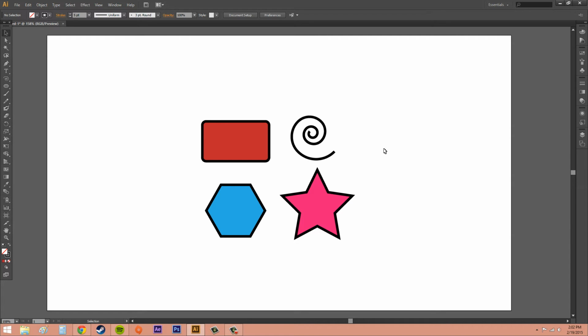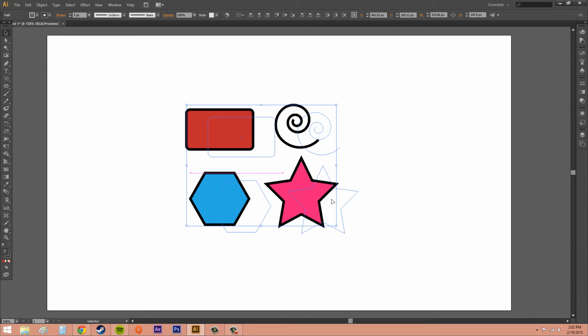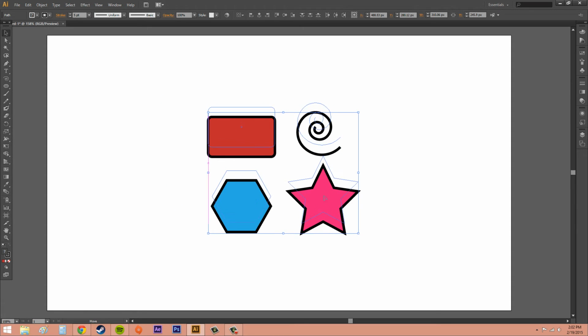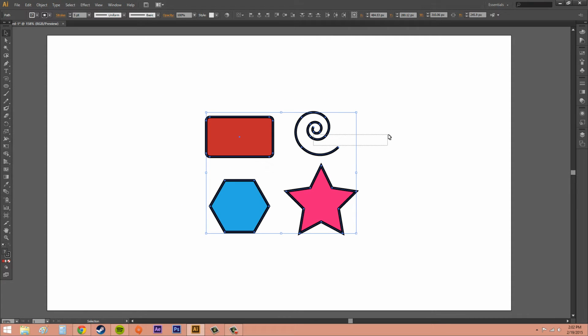Now, if you want to select multiple items, then you're going to want to click on one and then hold the Shift button down. This allows you to click on more than one, and this adds these to your selection. Now I can move all of these if I wanted to. If the object has a fill, you're able to click in the center of it and drag it around. If it doesn't, and you try to click and drag, it's not going to work and everything's going to get deselected. Now you can use your rectangle marquee as well. You can select over everything, or you can just select through everything, and it'll select all of the paths that were involved. So those are some tips.